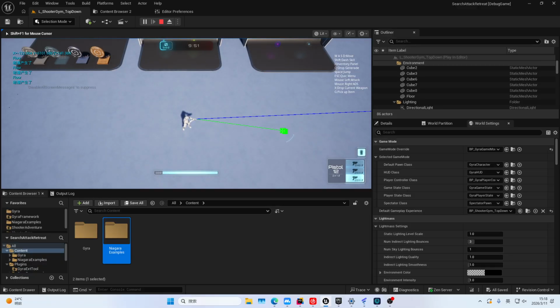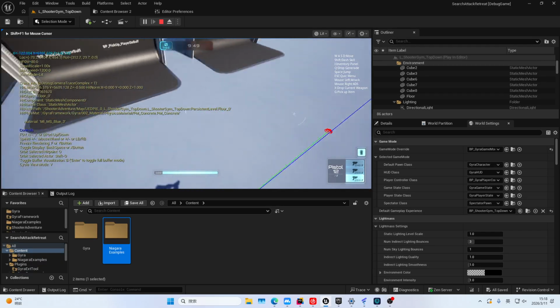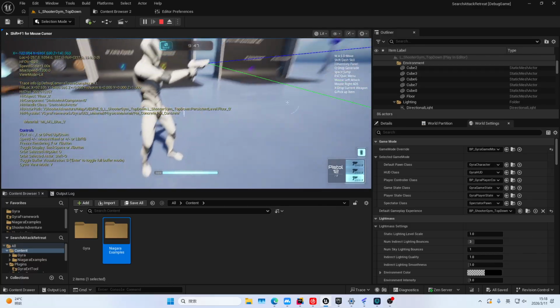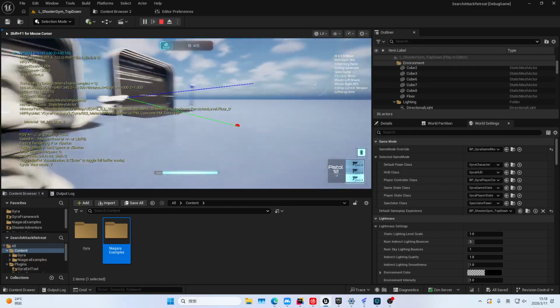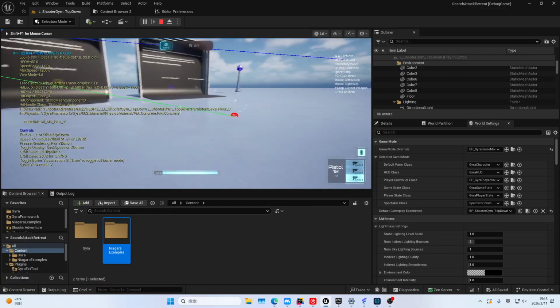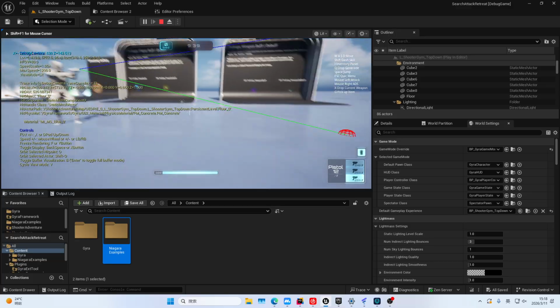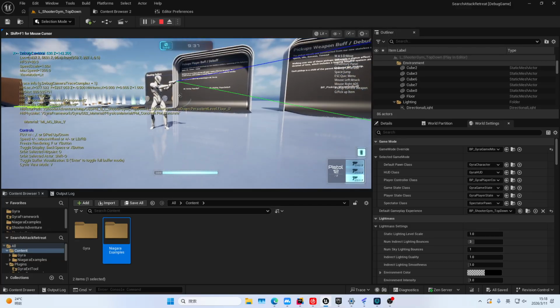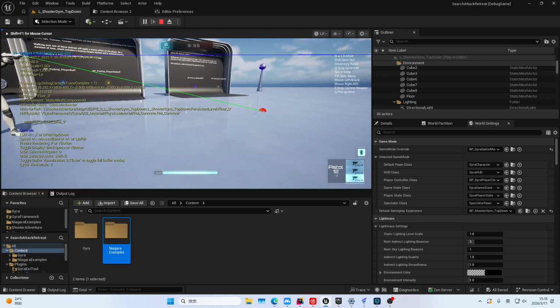How do these rays work? You can see this blue line. It is actually extended from the muzzle. The red circle is the position detected by the mouse. The green line points from the muzzle to the red circle. Currently there is no valid object, so we should not shoot here.